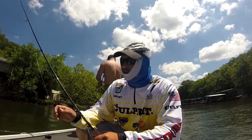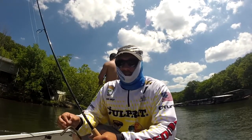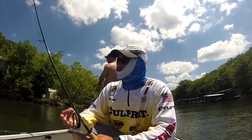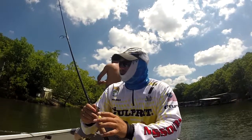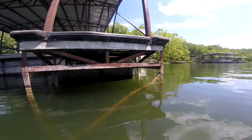Alright guys, so I found another school of fry guarders, and I'm going to try and get a fish off of this dock. I don't know if anybody's caught it yet, but there's a bunch of fry here. I'm going to make a chance to see if I can't catch the fish that's suspended underneath this dock. Now, there's thousands of fry.